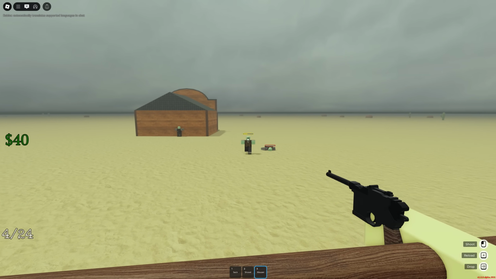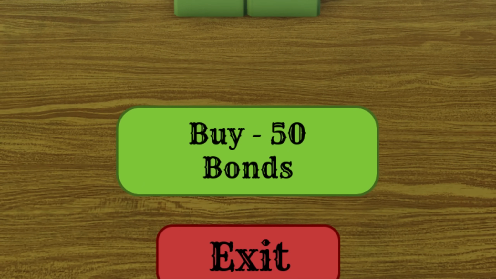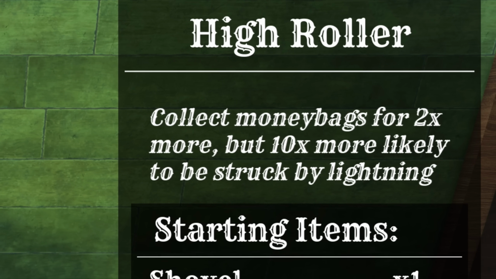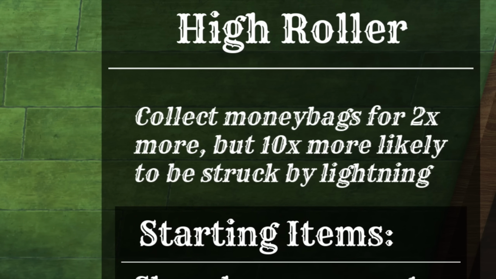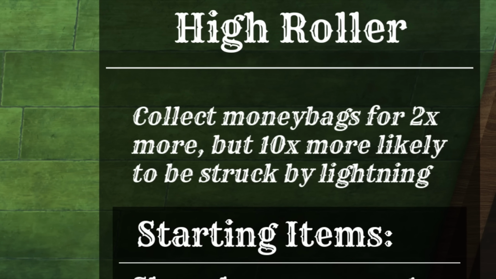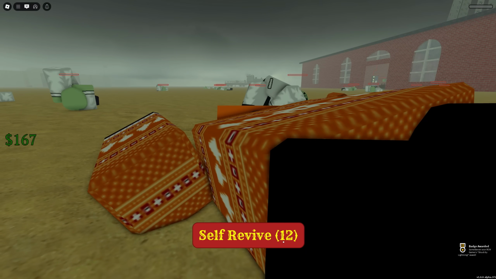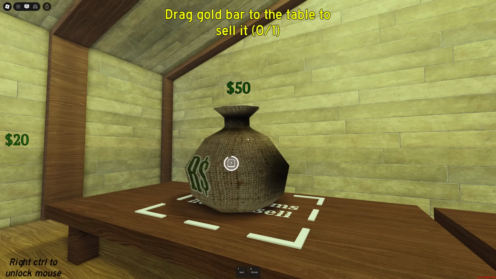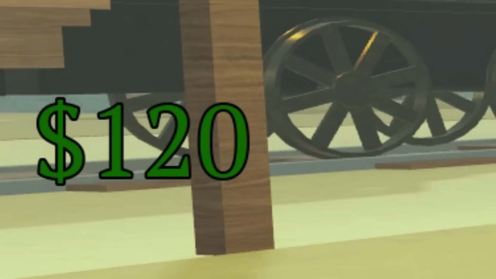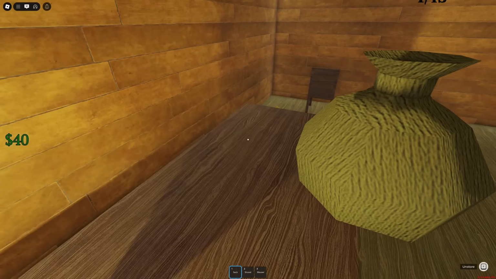High Roller is a very interesting class and the first one that we're going to be covering today. This class costs 50 bonds, letting you seemingly double the money that you get from selling items, however at the cost of making it 10 times more likely that you get struck by lightning. So lightning storm, nighttime event things are absolutely deadly for this class. I honestly could see this being super useful on a team where everybody can just give you the expensive items, you can sell them, use that double money to buy everything for your team super easily, and just maximize the amount of money you get overall.